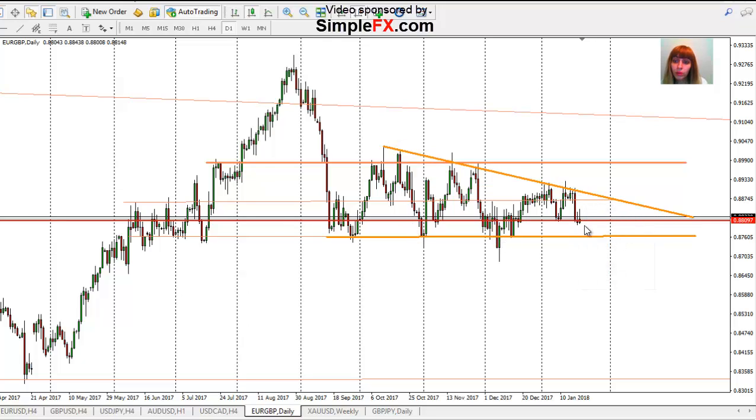Like I was saying to you before, I didn't like these two little levels. I like the bottom level and the top level more. Now as it is looking like a triangle, I will see what it is going to do here. I'm expecting it to go down here if it's this triangle. I mean, yes, it can go back here, because the tops could be quite big and wide. But my main point would be for it to go down here and give me again some consolidation around here.